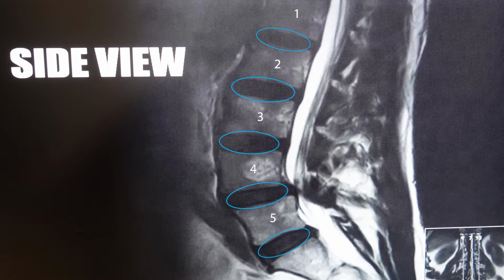And again, we're looking in from the side. So this is the tailbone down here. This is the front of the abdomen. This is the outside of the back. If you look here, you see this white stuff, which represents the spinal fluid in your spinal canal. And a normal size spinal canal would be areas such as here and down here. That's how the normal size of the spinal canal should look.